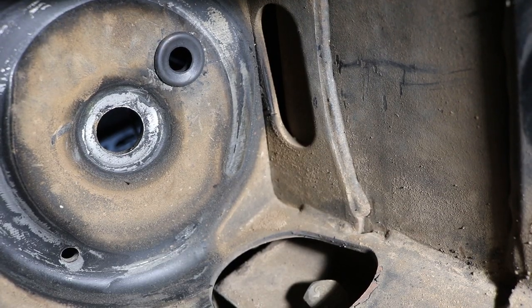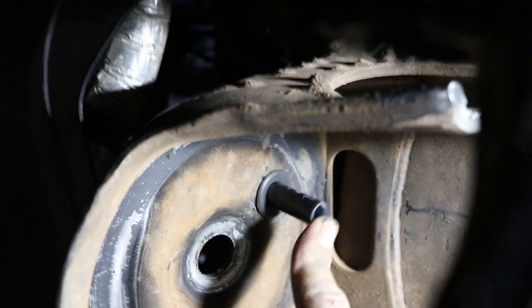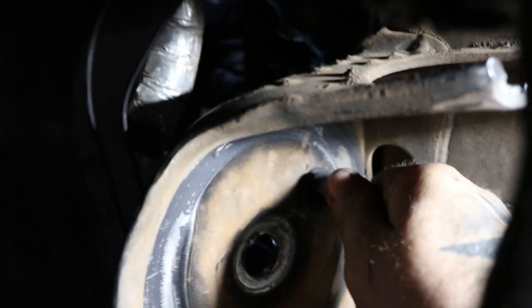We're gonna put these grommets in after the hole is drilled so that our airline will fit nice and snug and won't rub against the metal. We have a crap bag on there for install purposes so we can weld our lower cups in place and know where everything's gonna land — and not melt the bags. Just making sure everything's gonna fit properly, make sure we have our clearances with the crap bag. Then we'll drill holes to put grommets in, to put the airline in, to do the final install on the front suspension.